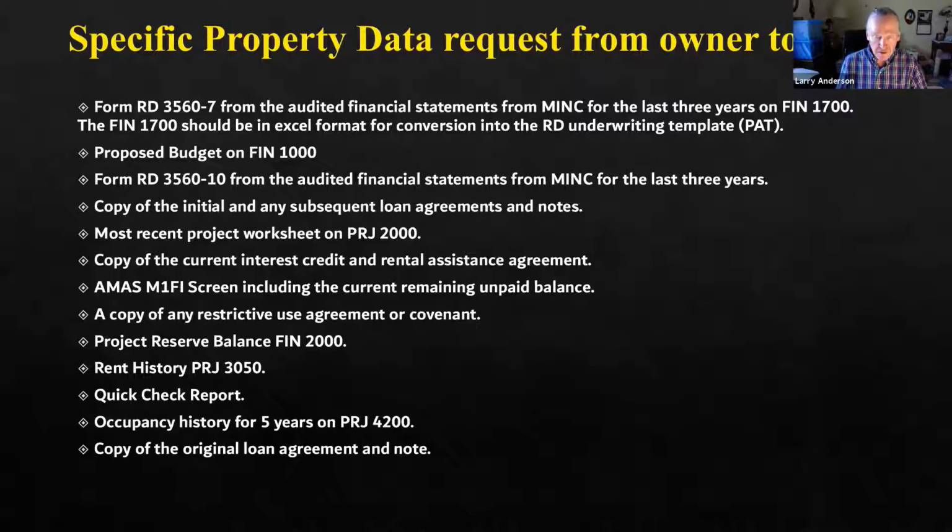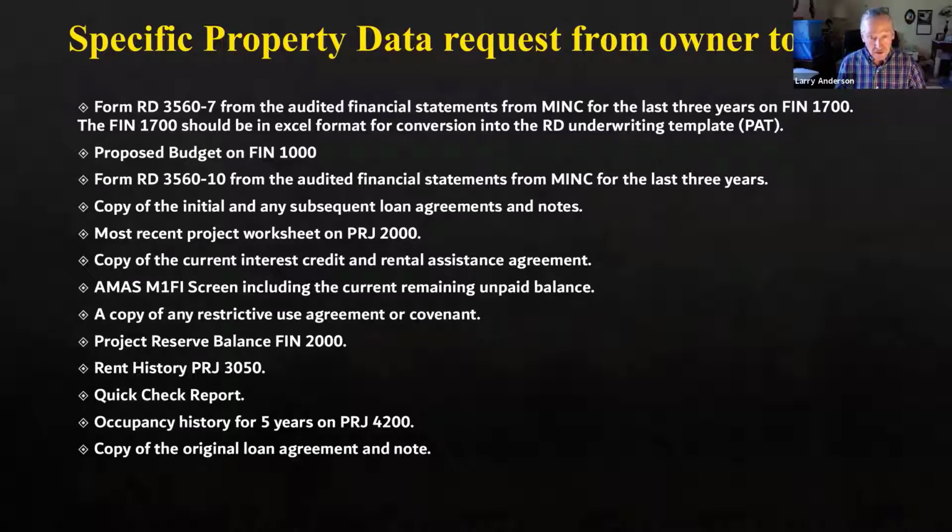And then you're also going to want to know any interest credit or rental assistance agreements. Interest credits are usually established. Sometimes they can be very valuable when you're dealing with Section 8 properties, because RD can bring those Section 8 property rents down significantly if it hasn't already been done before.